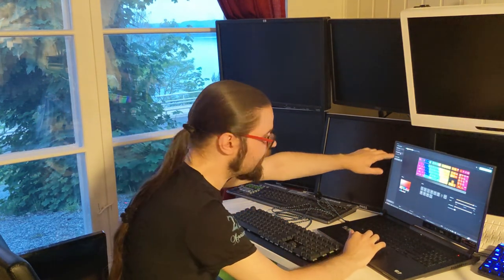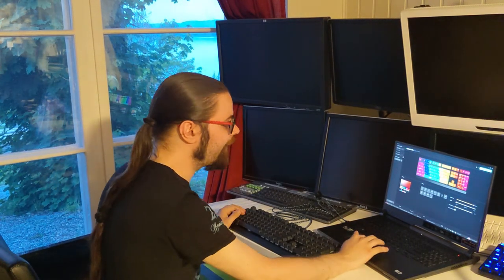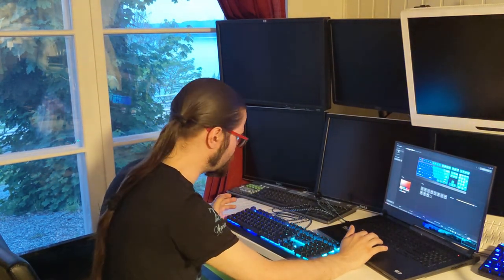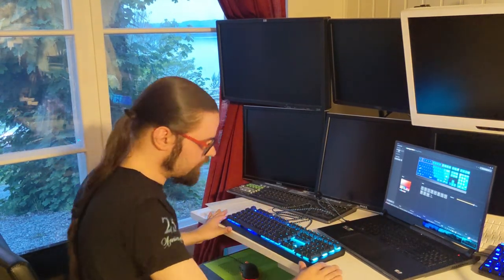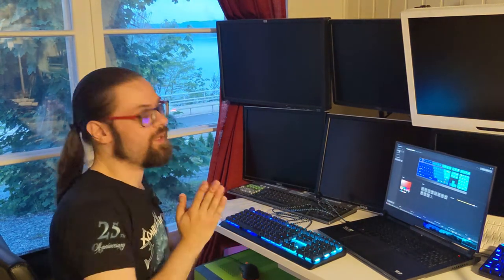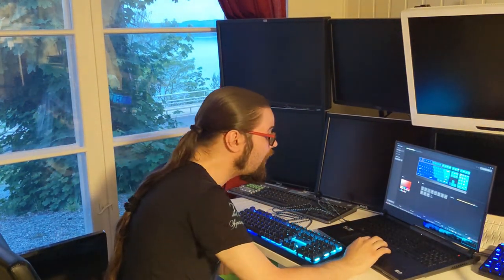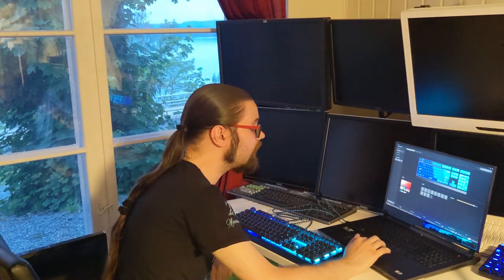Есть цифровой профиль и аналоговый профиль. There is a digital profile and analog profiles. And we can configure them separately and switch between them. I need to check with which key I can switch the profile without the computer, without the official app. But we can do it through the official app, which is really nice.